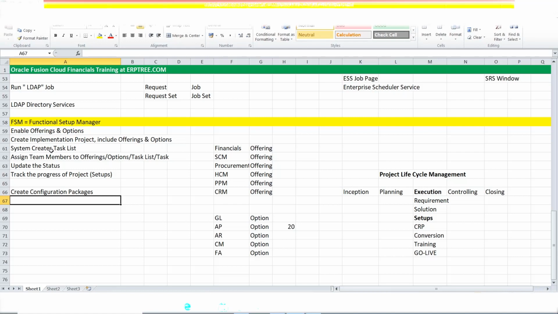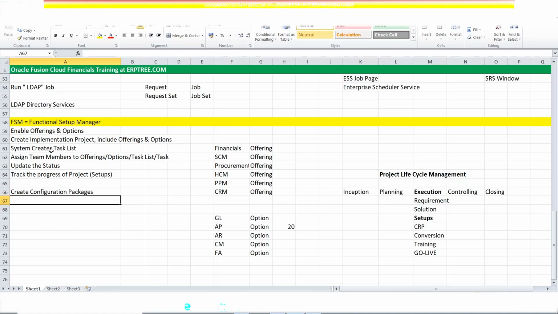See, when you create the configuration package against one project, by using those offerings or options, whatever setups you completed, the system will take into the configuration package. Again, if you go and do some changes and you want to take those updates also, you have to create a new configuration package. That's all. Okay, so the existing one will be void, we have to recreate a new one. Yeah, you have to create it. The previous one, whatever you created, you have to ignore that file. You have to create the new configuration package file that you can take into the target instance to move the setups. That's all. Okay, got it.